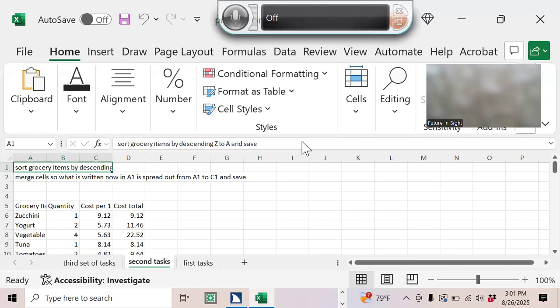Now it says A1 through C1. Sort grocery items by descending Z to A and save. A1 through C1. Okay, it takes away the cell walls, so to speak, and you just expand it, you add it onto your house. And now A1's house is taking up space A1 through C1. And that's how you merge, okay?